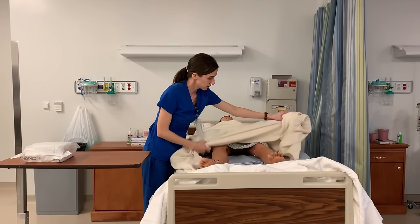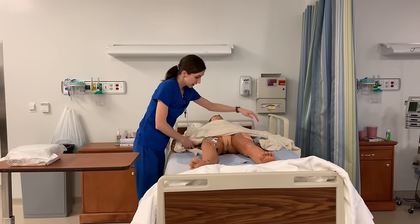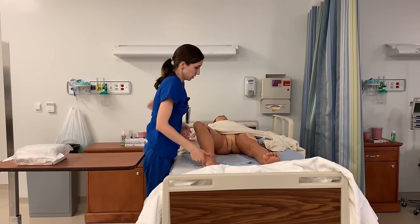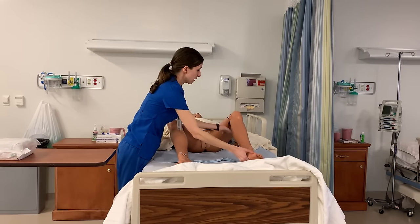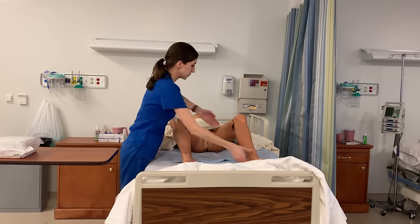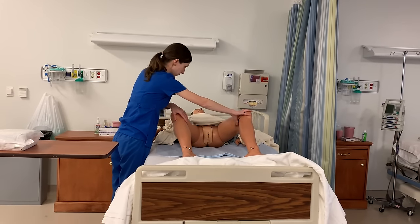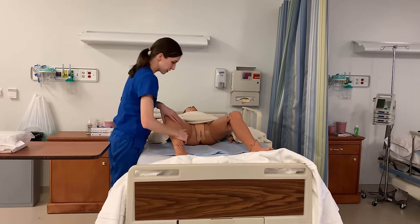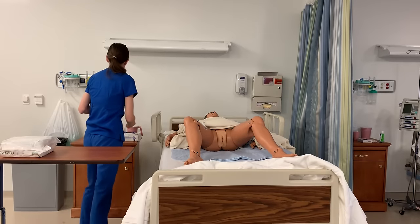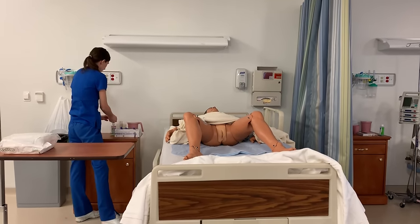At this time I'm going to ask if you can bring your knees up — I'm going to assist you with this. Knees are up. You're going to bring your ankles up towards your knees, bend your knees, and I'm going to ask you, if you can, please bring your knees outward. Thank you so much for that. I am going to lower my rail on this side and do hand hygiene.